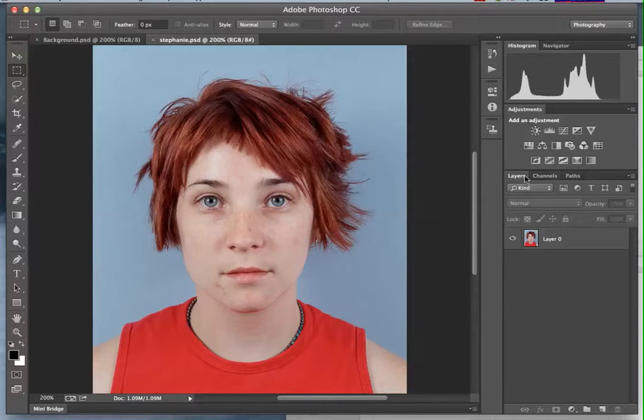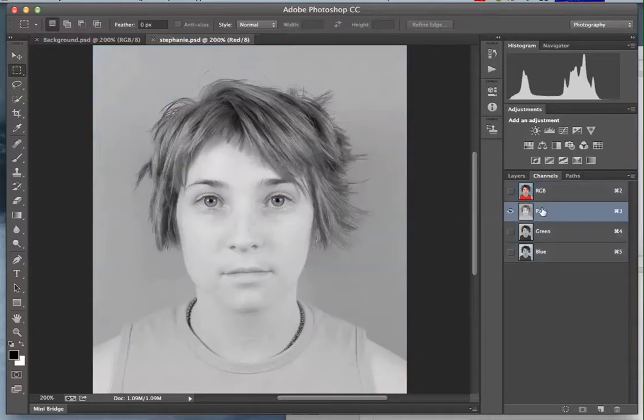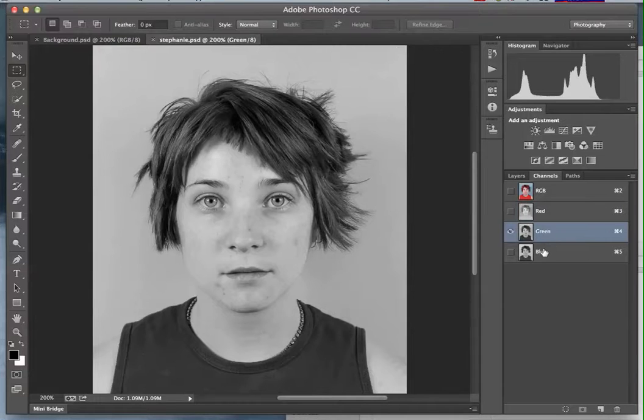So the first thing you need to do is next to your layers you should find your channels. If you click through your red channel, your green channel and your blue channel, you'll see that one channel contains more contrast between the hair and the background. We're not just looking for a high contrast image, we are looking for contrast between the hair and the background, because the green channel probably has more contrast in general, but the blue channel gives us more contrast from the hair to the background. Usually it's going to be the green or the blue, not the red channel.